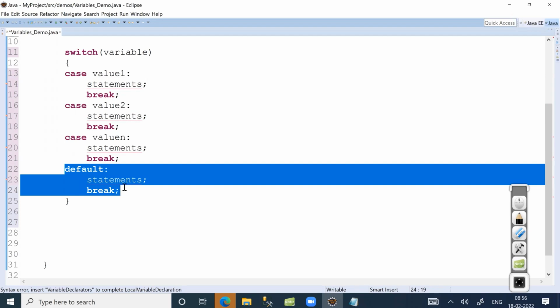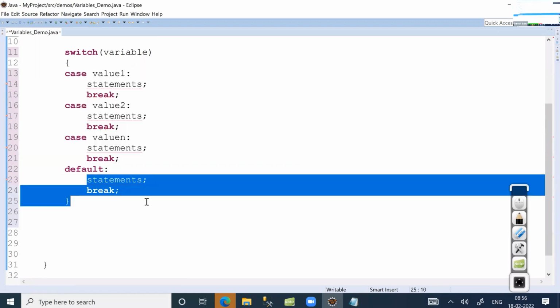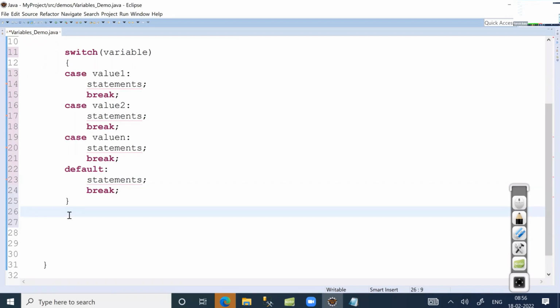Okay, sir. If no case is satisfied, default executes this code. That is the meaning. You can implement default or you can skip it. That is your choice. For every case, it is better to put a break. If the case one is satisfied, run the code, break.